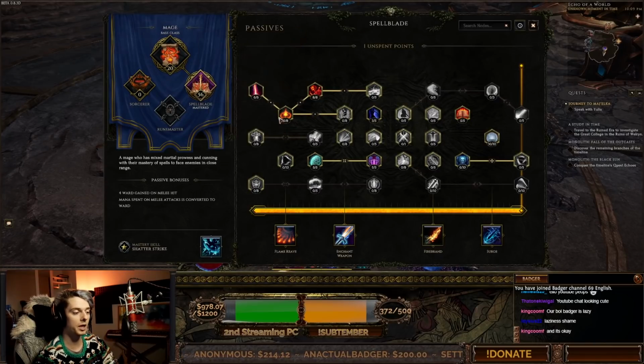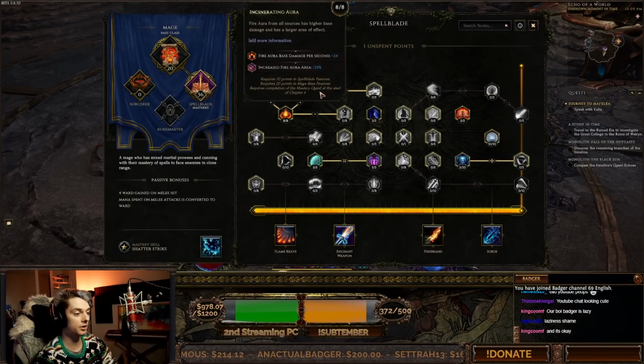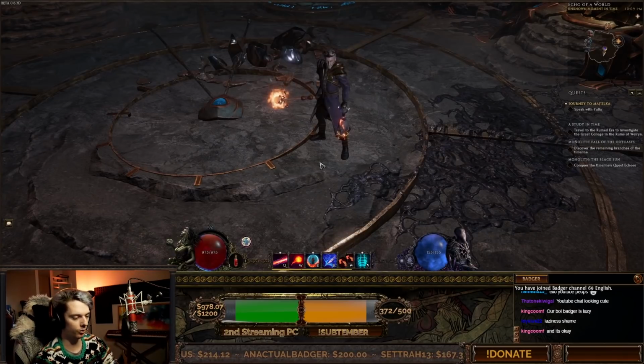So first of all, in the Spellblade tree, you can get Flame Walker. Flame Walker is giving me a 40% chance to get a Fire Aura per second, and this stacks. Fire Aura stacks, which means the damage stacks and everything like that. And that is doubled if there's no active Fire Aura. So if I don't have any Fire Aura, 80% chance that every second that I'll get a Fire Aura, and then once I have one, 40% from there. And then we can just generate some more base damage per second and increased Fire Aura area from Incinerating Aura. And then we can get a bunch of other things through all of our skills.